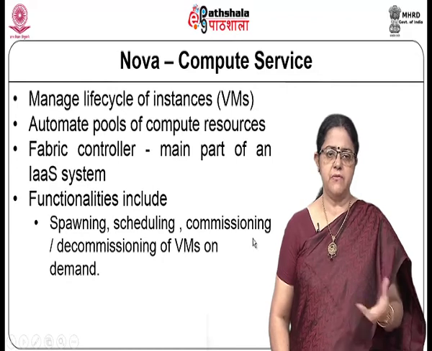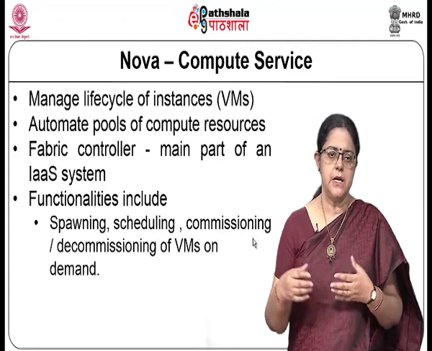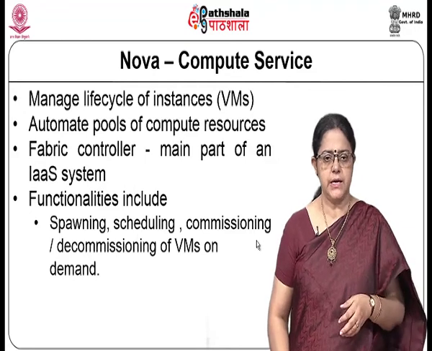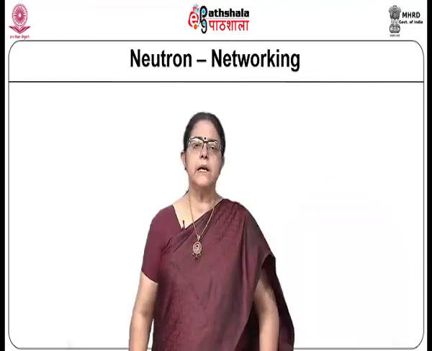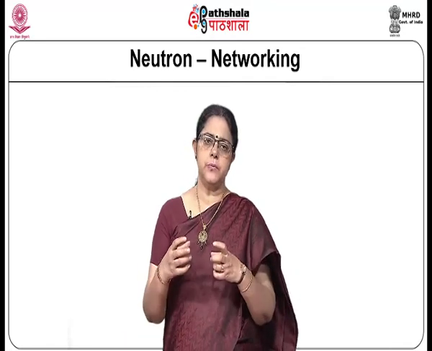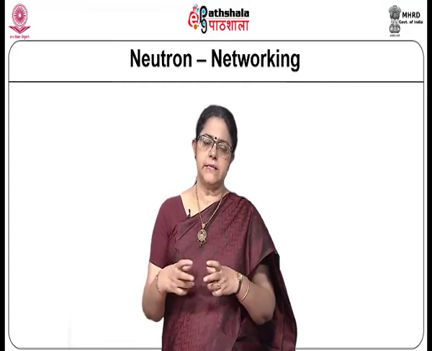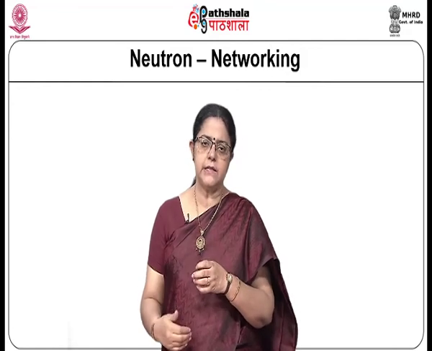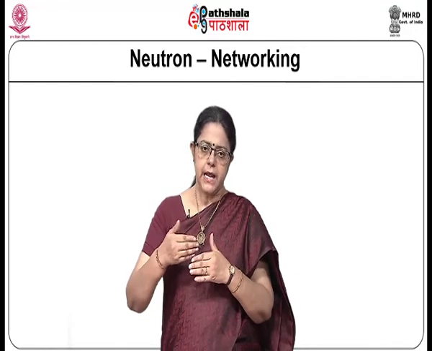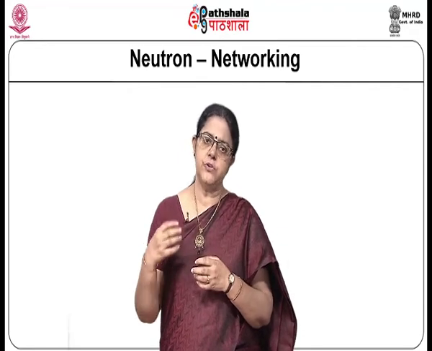What are the specific functionalities? It spawns a new VM, it schedules the VMs, it starts a VM, it stops a VM, which is commissioning and decommissioning on demand. The next one, so I have the virtual machine. So OpenStack has the virtualizer, hypervisor or VMM, which helps communicate to the lower layer, which is the base operating system, and on top of this Nova runs, which creates the virtual machines.